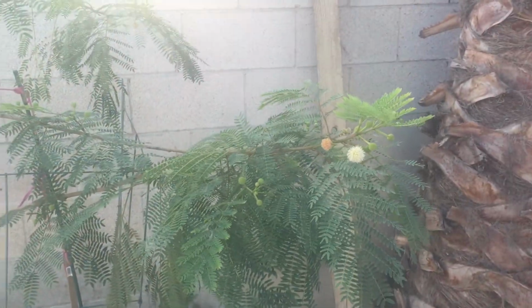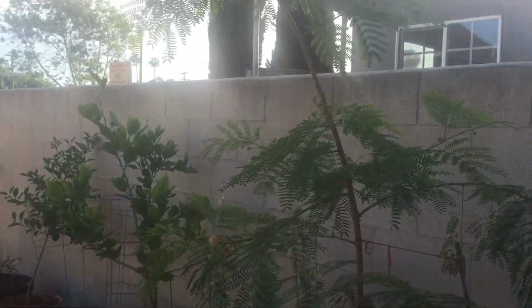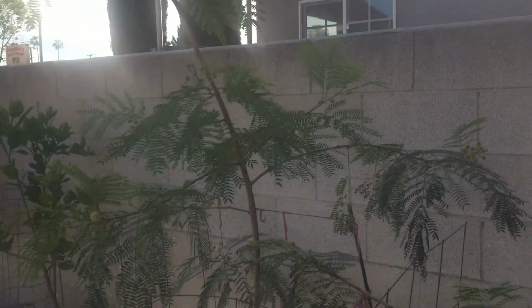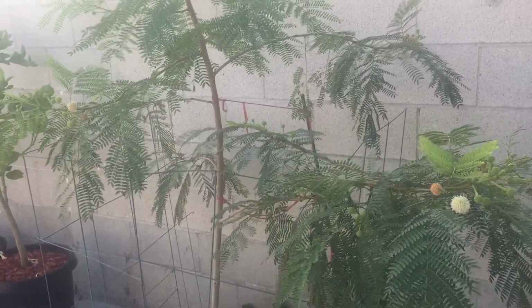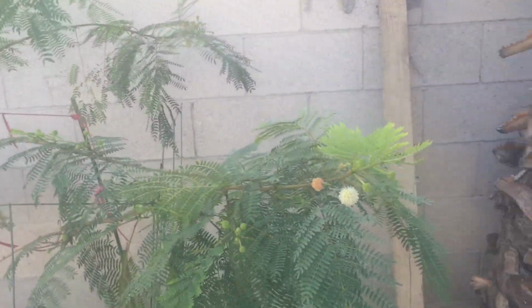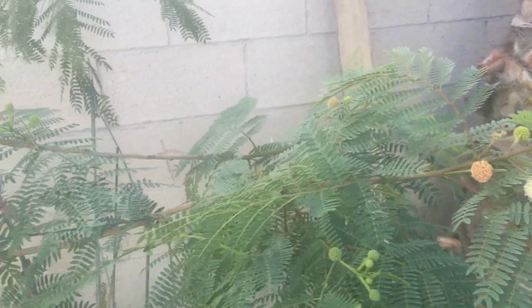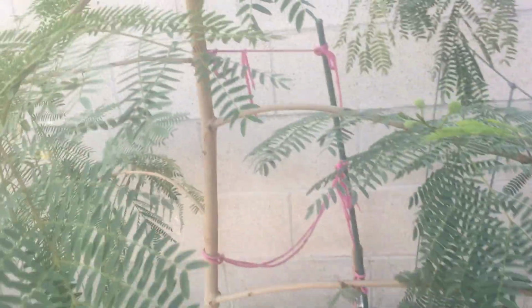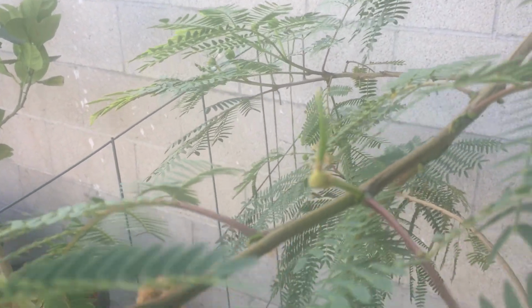I'm not sure if you guys will know what this is. Probably not, unless you're Mexican. This is called a guaje tree. Not sure what it's called in English, but in Spanish it's called a guaje tree. When it grows, it creates pods, and these pods have some very strong tasting little seeds. This one is about 2.5 years old, and this is the first time that we're seeing something grow on it.